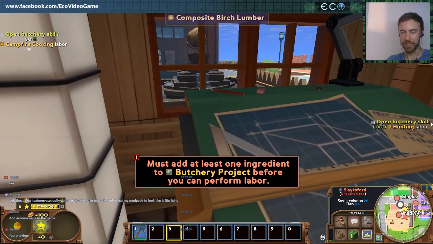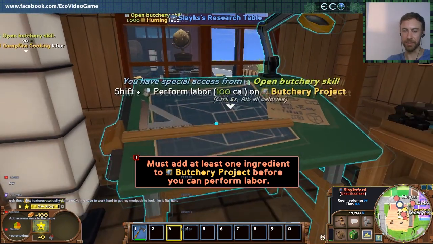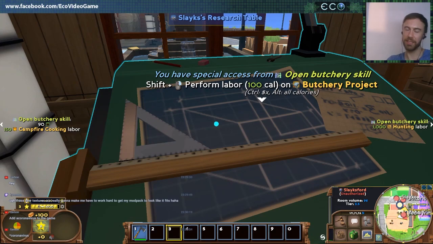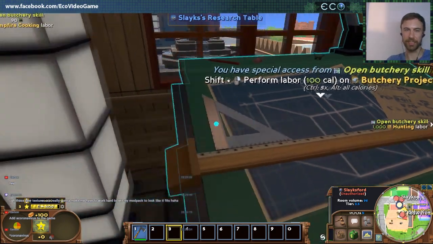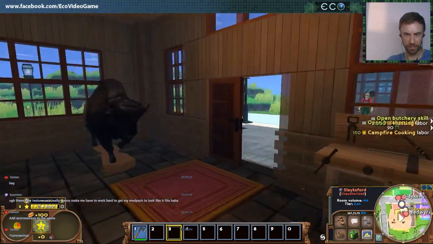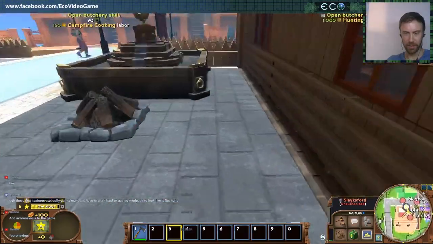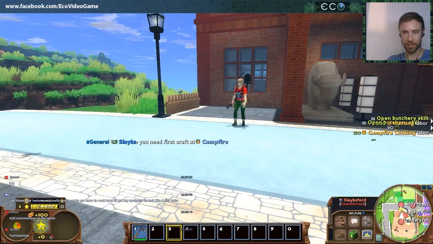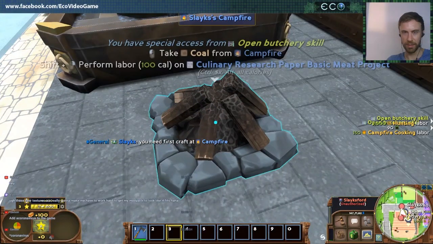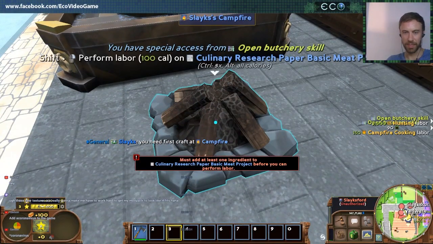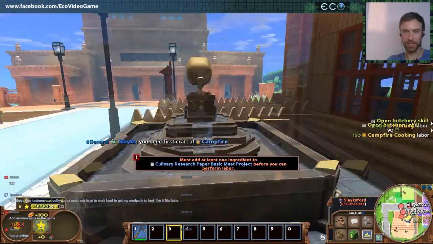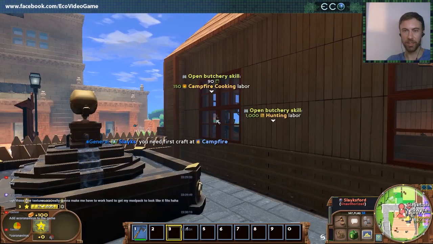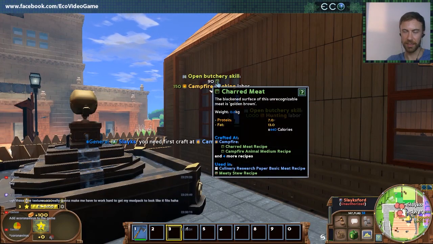Oh, Slakes, we need to get some ingredients in here before we can do labor. But I don't think the work party calls for ingredients. Maybe we can just drop one in there. Yeah, I have to add an ingredient before I can add to that campfire. Oh, I see, this needs charred meat.